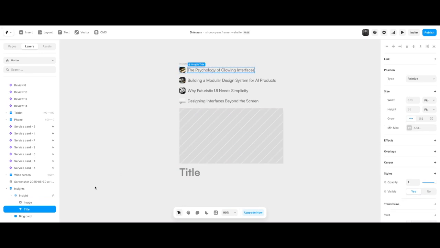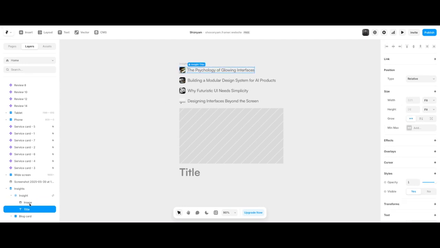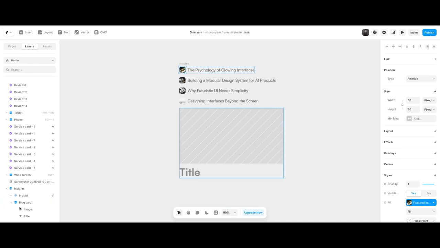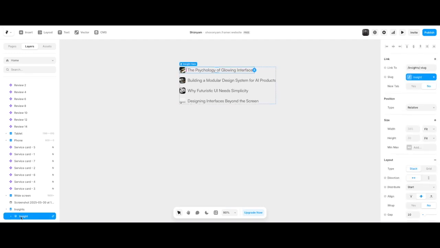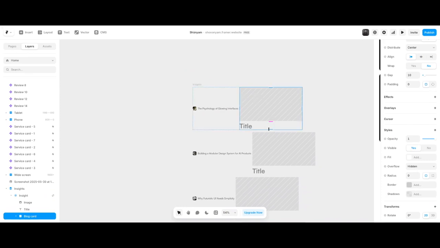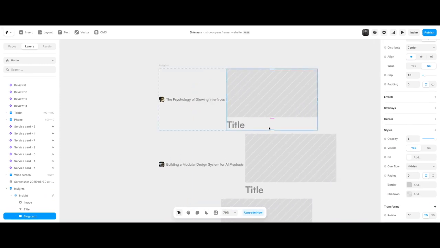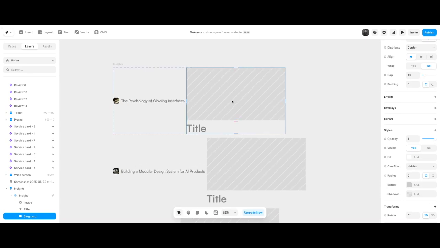You can see when I click it, it's focusing on this, and you see these are our items. So instead of placing it over here, I'm just going to place it under these items. Now you see we have four items and four cards here. So now we can connect our CMS item with this image placeholder and a title.